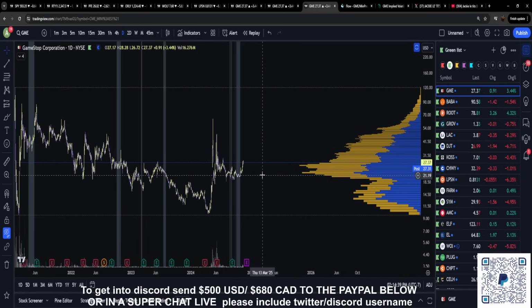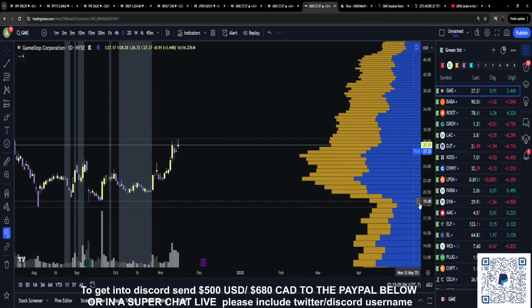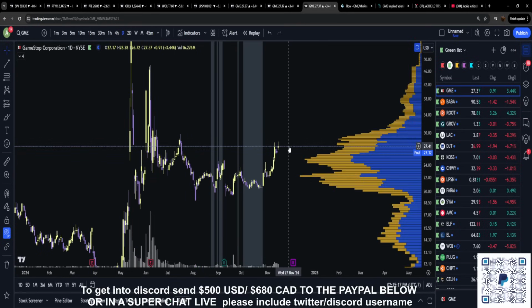All it takes at this stage is one buying event, one big short seller to capitulate, one big dog to say, nope, if I'm the first to cover, I'm going to get out of this cheaper than everybody else, so I better do it now. And those are the same questions that these candlestick formations on this chart tell us. There is fear and concern that should GameStop break the single most important area on the chart, that this thing will do something stupid.